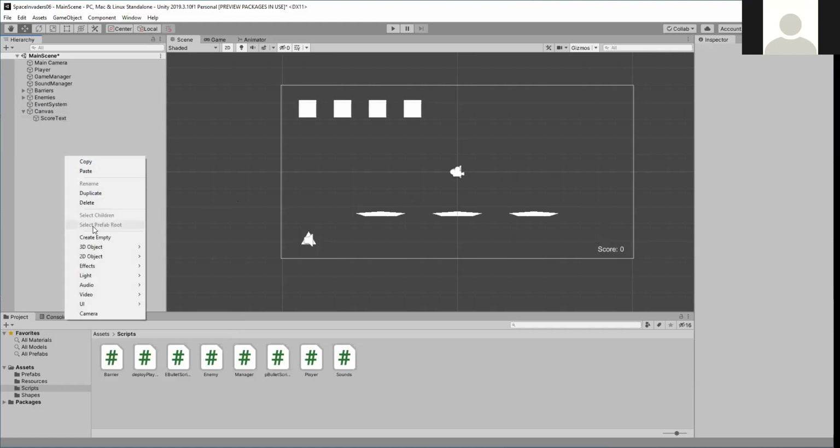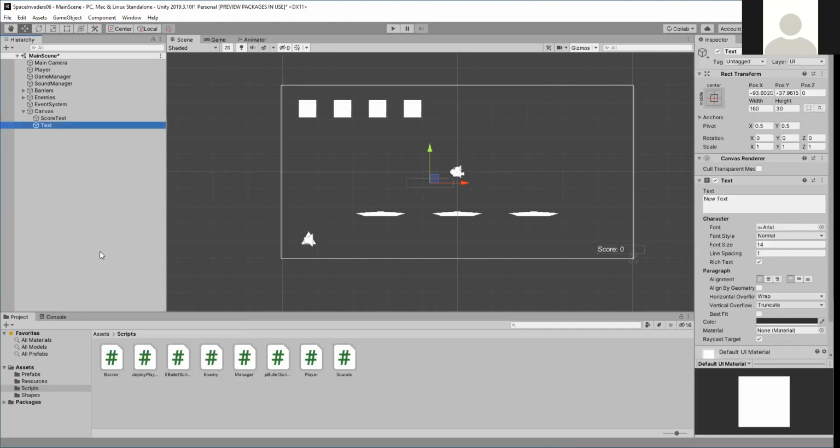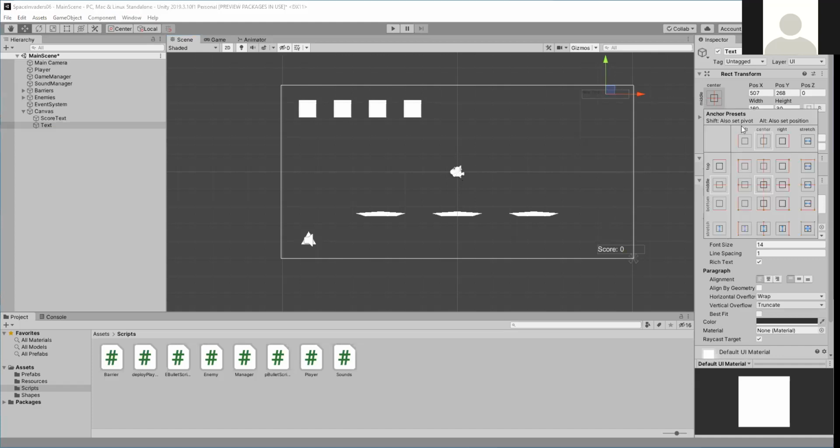Let me try putting in another text, see if I can put that in and take that out. Okay, in this case, it's in the same canvas. The canvas has already been oriented to the camera, and that new text comes in, and you can move it around to wherever you want it relative on the screen. And I'm going to put mine over here and up, and then go through. Right now it's set dead center, which is why it showed up right in the middle, and it's hard to see, but that little flower thing is right there. And I want it to be in the upper right corner.